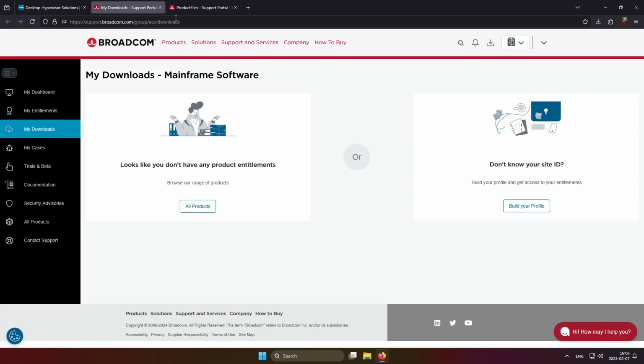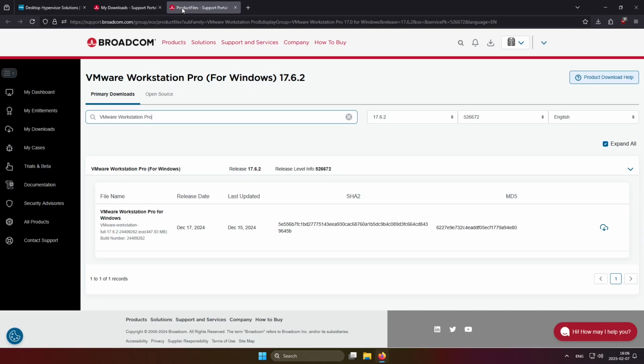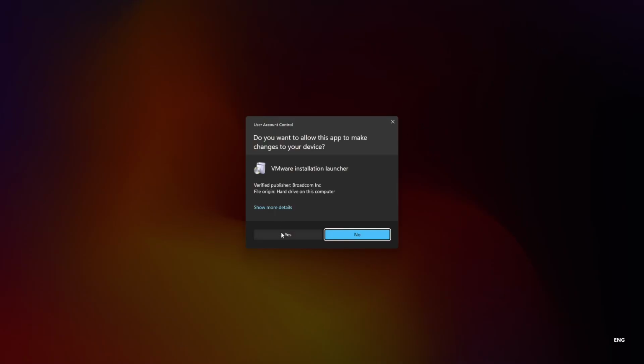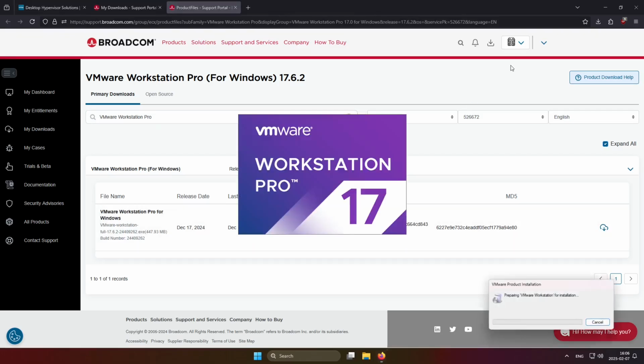However, as for myself, I do have a backup link for this, and in the case if it works, we should be able to type in VMware Workstation Pro in the search. There should be a Windows version available, and if we click through, we should get to this point, and we can then go click on HTTPS download. At that point, it should start a download, and we should be able to just open it. Accept the user account control.